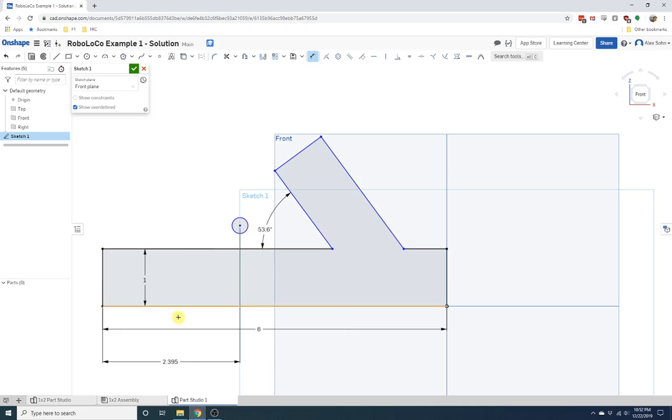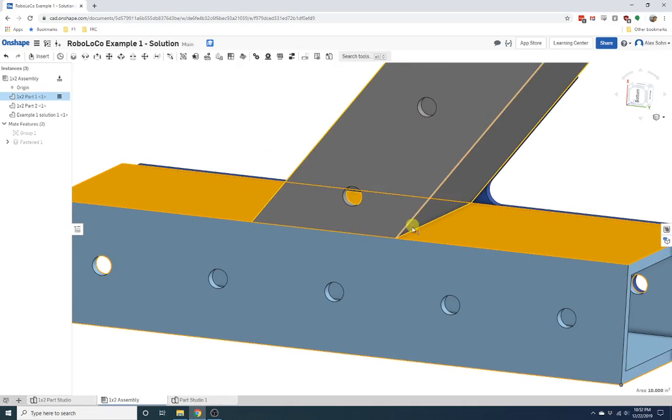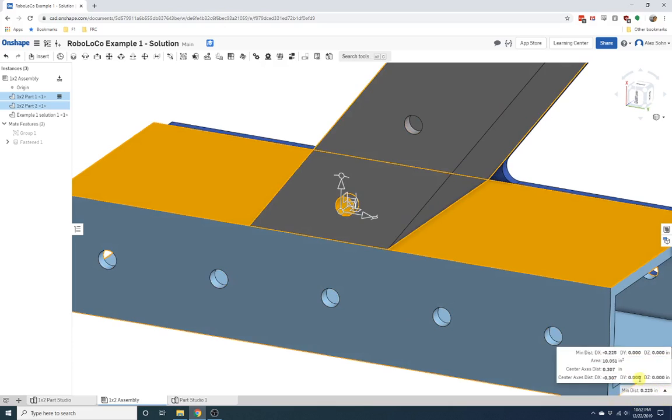All right, so that's where that hole is, right? That's a hole in this distance. So I have to figure out in the vertical distance what that dimension is. So I'm going to click here, another surface. I like to measure to surfaces generally. And then I'm going to click the hole, expand it. So minimum distance is literally the minimum distance to that surface. But generally you want center axis difference so that you can get the center of the hole, which is a lot more useful. So you notice negative 0.307. So that is our value.